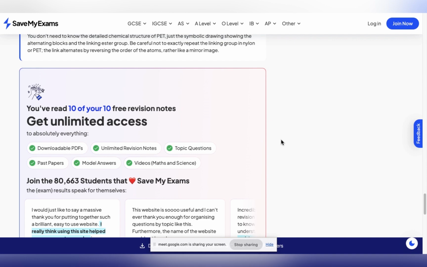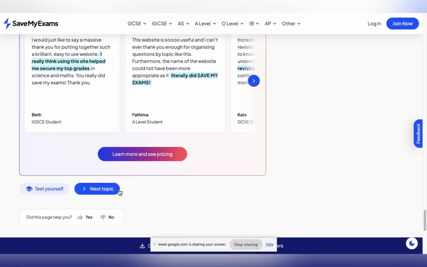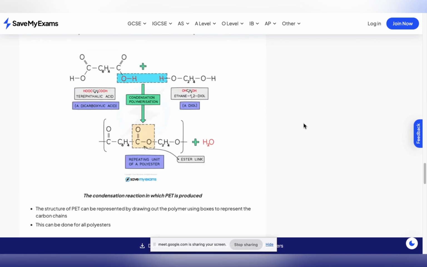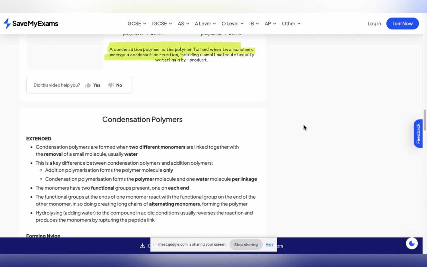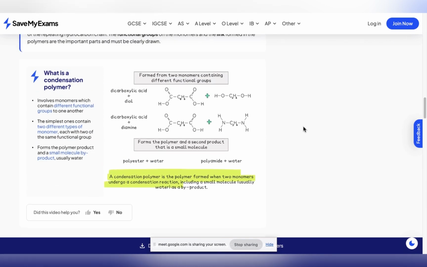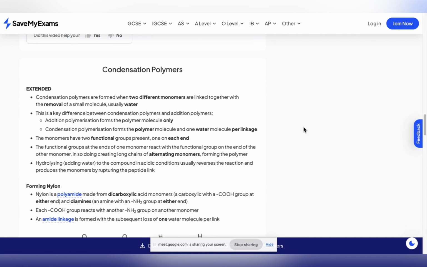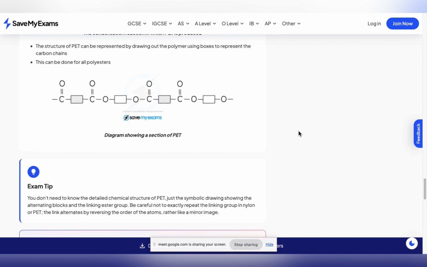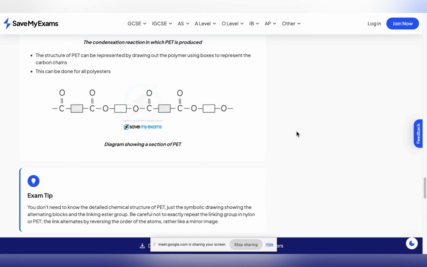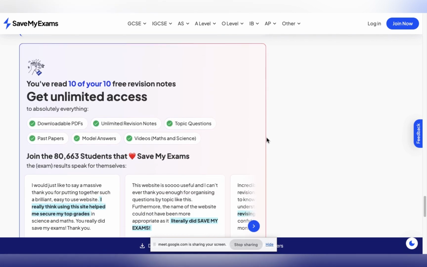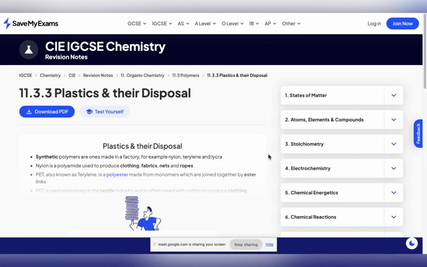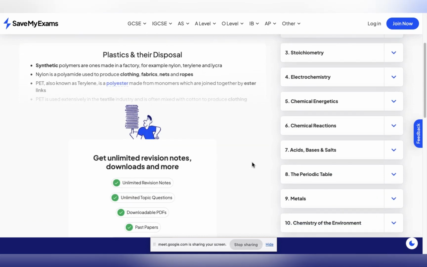So with this, we've come to the end of today's section. We've reviewed an overview of condensation and addition polymerization, and we've also reviewed polymer, what it is, and then the next one will probably be synthetic polymerization. So with this, we've come to the end of our section for today. Is that okay?